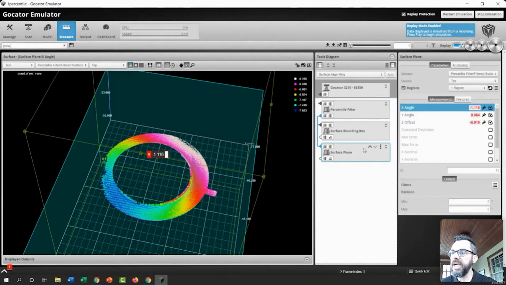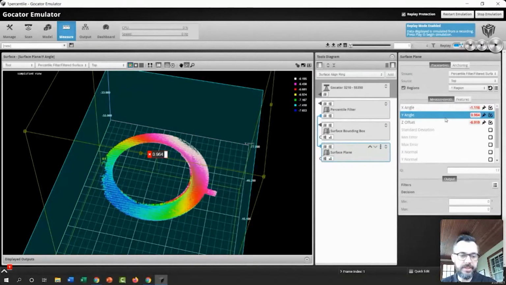I can then apply a surface plane tool to that, and I get my X and Y angles and Z offset, or location vertically, of that particular plane. The percentile filter allows me to do this even though I can't really depend on any of the surfaces in that scan to be repeatable position-wise and use them as a datum or an anchor. So this is a great tool for isolation for applications like this with quite a bit of variation in position.